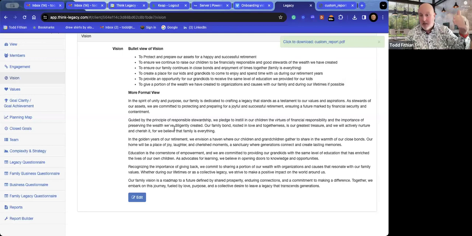Quite frankly, the values and the vision, that's about them. That's about you being a facilitator in these conversations and pulling out of them what they're not clear on today. Because I'm going to tell you, regardless of the wealth, complexity, who these people are, 99.9% of the people that you're meeting with have not gotten into these conversations. They are not clear on the vision and the future, where they're going and all those things. And they're definitely not clear on their core values as a family, as an individual. These are new conversations and they create a totally different type of connection with clients, right? But as I said, once we have the values and the vision, we then move into the goals.